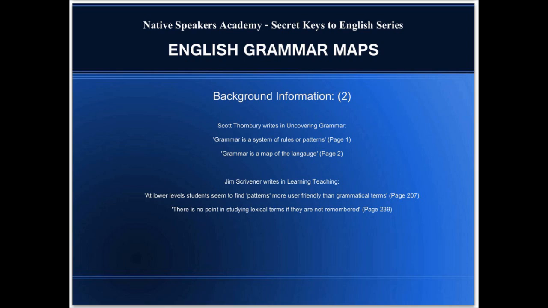So on the slide, Scott Thornbury writes, in Uncovering Grammar, grammar is a system of rules or patterns, that's on page 1, and grammar is a map of the language, which we find on page 2. Jim Scrivener writes, in Learning Teaching, at lower levels, students seem to find patterns more user-friendly than grammatical terms. That's on page 207, and there is no point in studying lexical terms if they are not remembered. That's on page 239.